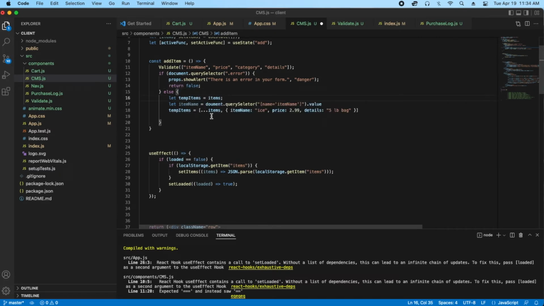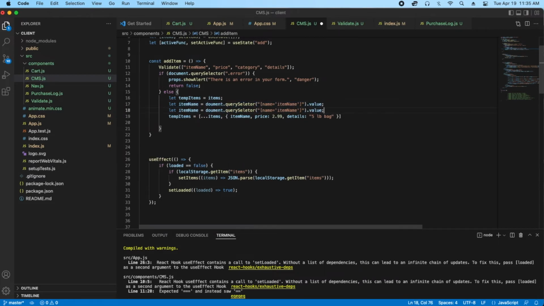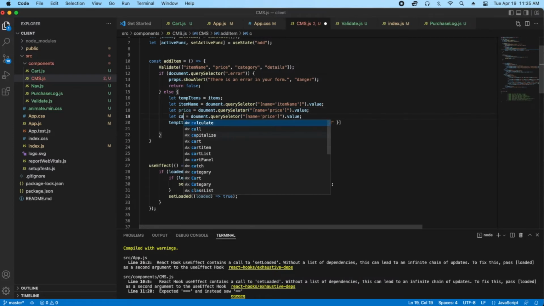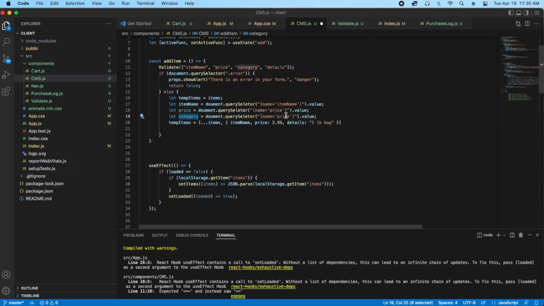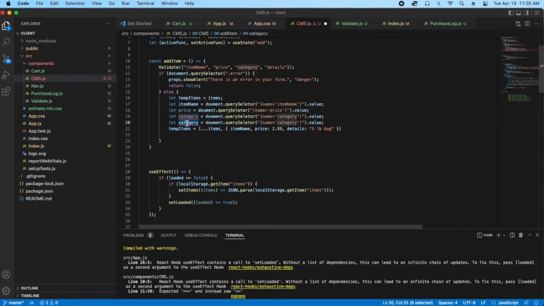We also want to remember that if there are any errors, not only do we want to show that error pop up, the alert, but we also want to stop all the JavaScript. So we return false, we'll stop everything, and we will not go forward if there are any errors. So price is going to be determined by the price field value. Category as well, and our details text area will be the value we determined as well.